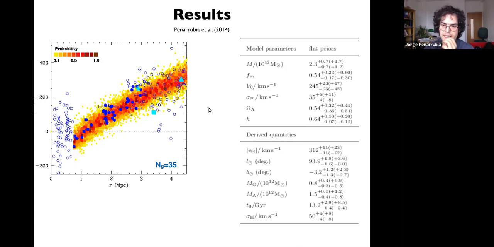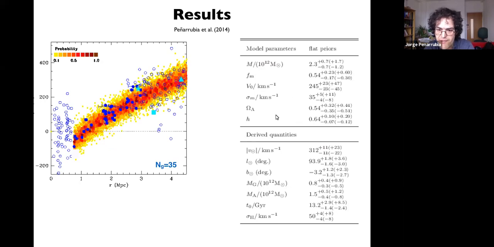in this fit. I was getting a constraint on the local group mass of the order of 2.3 times 10 to the 12 solar masses, which is a factor of 2 smaller than the Li and White 2008 value. Mass ratio of the order of 1 to 2, so the Milky Way is approximately half the mass of Andromeda. The value of V naught is actually consistent with Gaia values. It's much more uncertain, as you would expect, because we are only using 35 galaxies for this fit. But it's nice that it's consistent with the values that you will find nowadays.